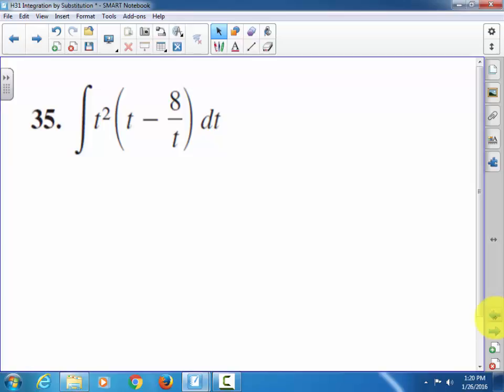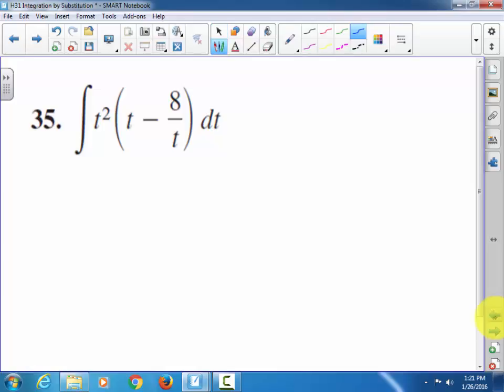All right, so you're trying to integrate it, so what did you do first? Okay, and if you do that, then you don't have a du. Then the derivative is 1 minus 8 over t, or 1 plus 8 over t squared, which you don't have out there. Okay? So, if you do that, then you need 2t, and you don't have that either.